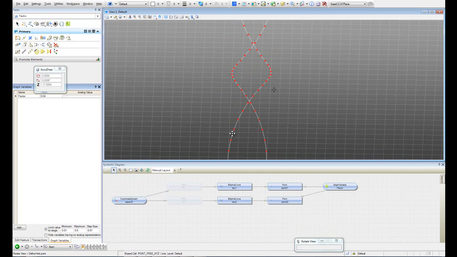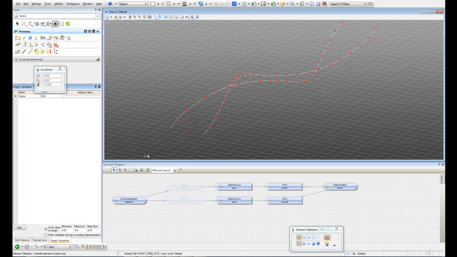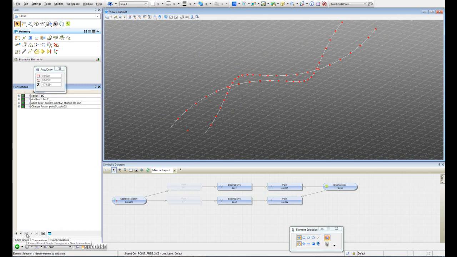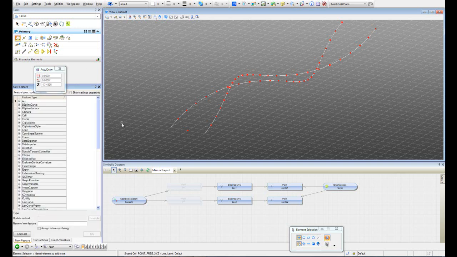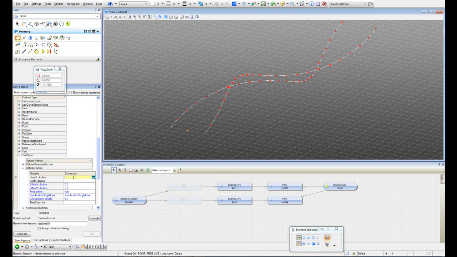So the first thing that I'm going to do for that is, let's save our transaction, and I'm going to create a text style. So I go to create new feature, and let's do text style. Here in define format, for the height I'm just going to use 2, and I'm going to call it TX.